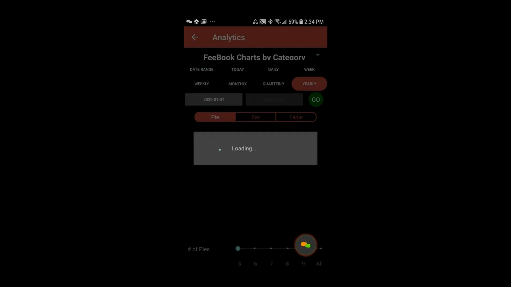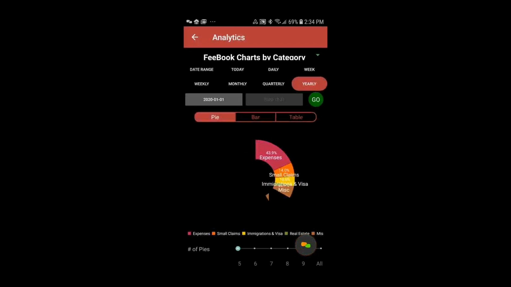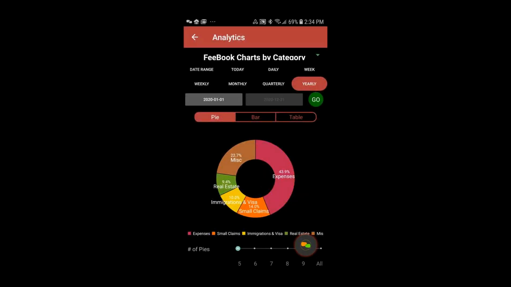Of course, this could take a little bit of time given the data that's residing, but there you go. In less than 5 seconds for the entire year, you've got the information you need, where this year, 9.4% came out of real estate, 14%, and I'm just using my thumb right here to swivel through this, right? Right at the bottom, we give you the top 5. So you've got expenses that are recoverable expenses at about 43%.